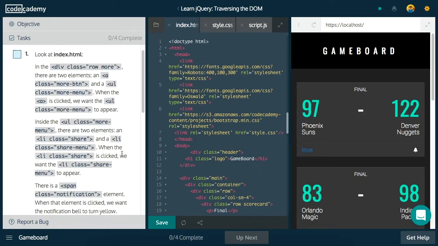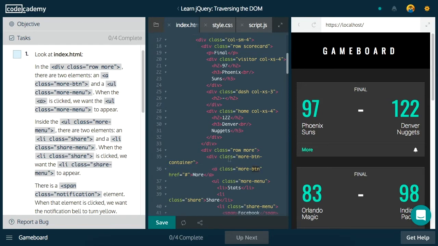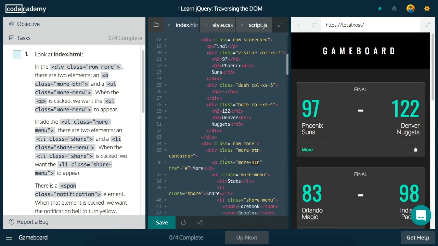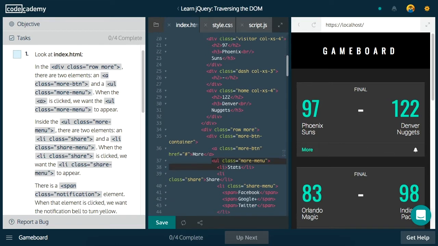All right. So when you click this more button, and how do I know it's this more button? Well, I've already looked at this project before, so I know that row more has an A tag inside of it, which is this right here, the more button. And it seems that we're going to have to add an event listener to this, which is going to reveal this more menu. And what else?